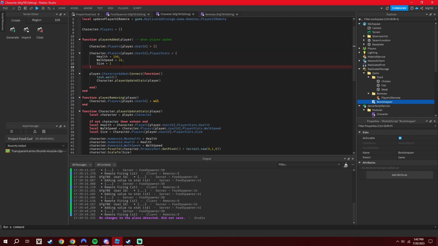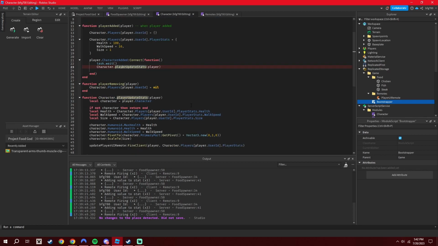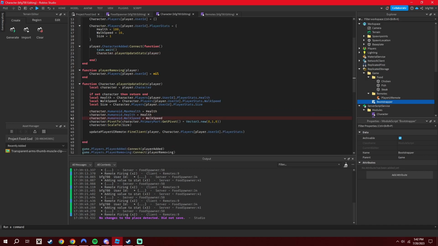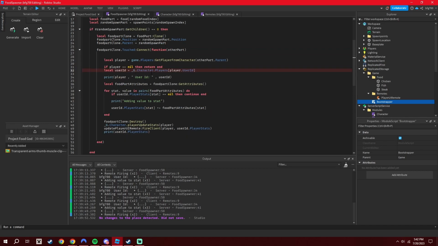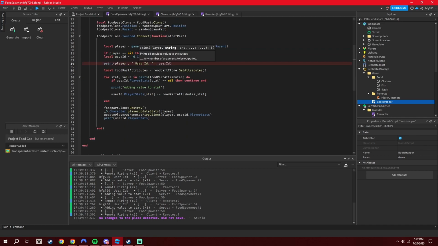So then it is actually loaded all the stats, and then whenever the character is added, it actually updates the stats as well to fit, because your character needs to be loaded in before you can actually change the walk speed and everything. Which is kind of pointless right now since I don't have a data storage to hold all the stats, so you don't really have much more than base stats every time you join in. So then it goes down to the next thing. It's printing the player and the player's user ID, which would be my number that's unique for each player, which you can't change, so it's a good thing to use.